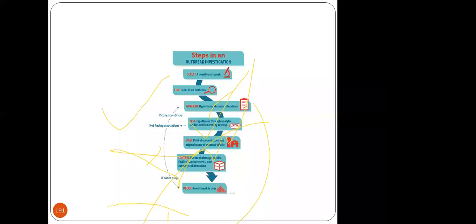First, detect an outbreak. Second, find the cases in the outbreak. Third, generate the hypothesis. Do interviews, get staff interviews, get testing done, and generate a hypothesis that, okay, there's a corona-like outbreak here, and the common source of this infection can be the contaminated water supply from this particular area. Or there is a Burkholderia sepsis here, or the common issue can be contaminated RO water from a particular outlet. So generate this hypothesis, then test the hypothesis through studies like culture testing and lab testing and others.